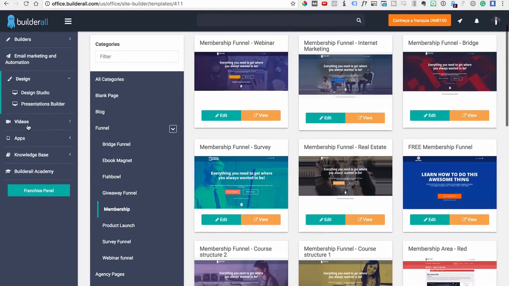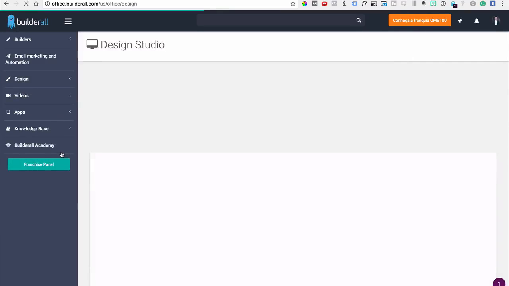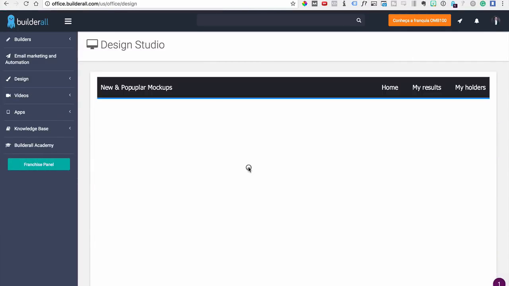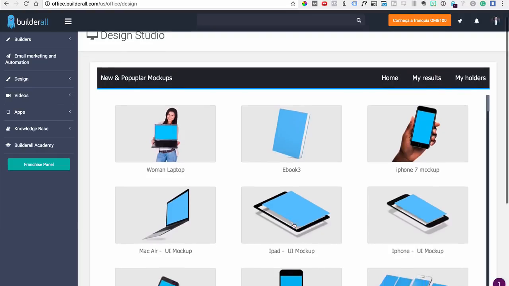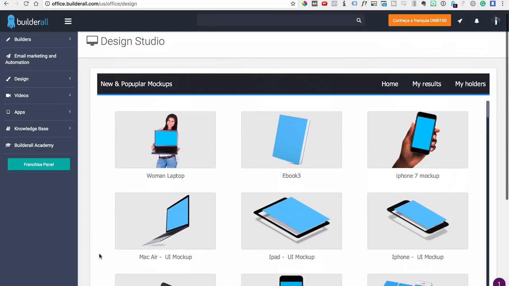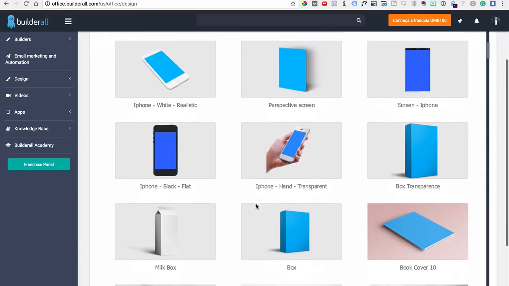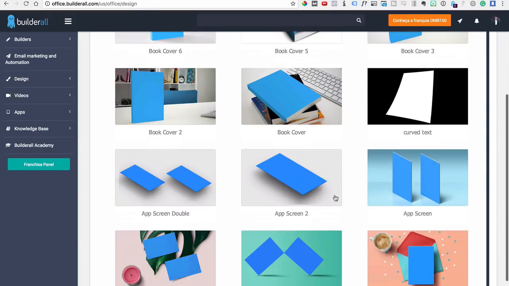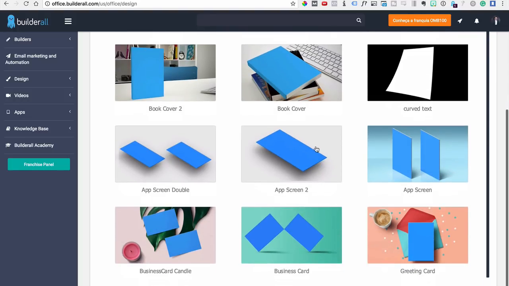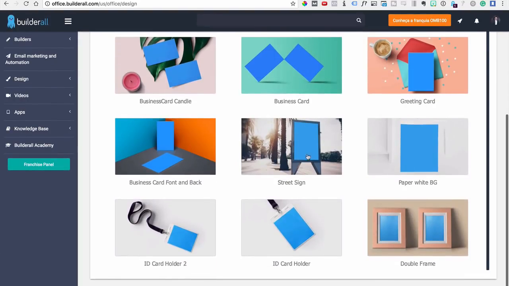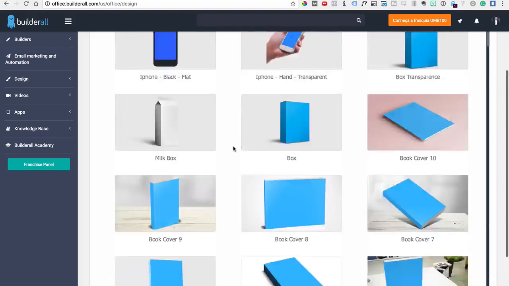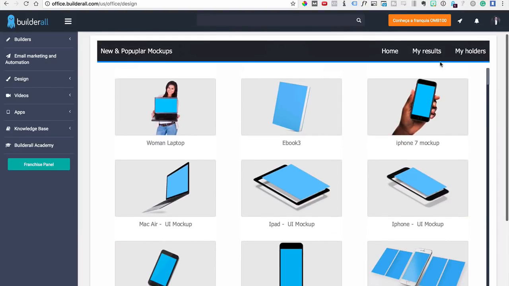All right, so you've got design tools. Let's click Design Studio. And this tool is very fun and awesome to use, to be honest with you. I'm not a designer by any means, and I use this tool quite a bit just to create some ebook covers, some little art design for the monitors and business cards and things like that, like computer monitors and such. So very fun. You can just click, select one of the templates and begin creating your own.